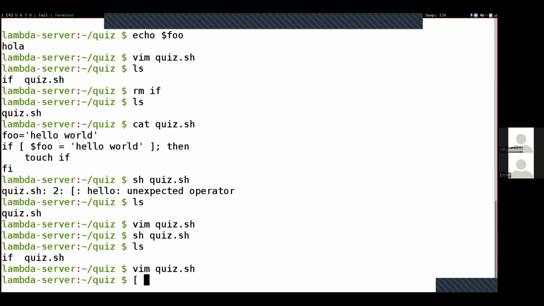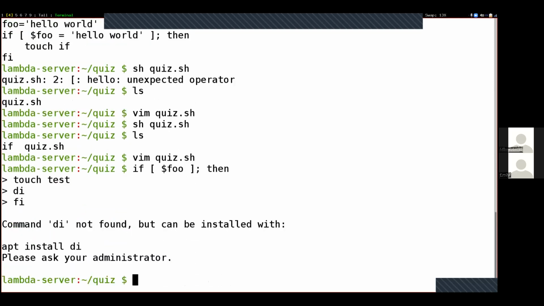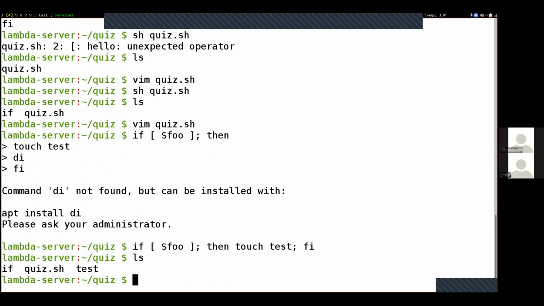The question is, if we had something like if $foo like that, and touch test fee, whoops, fee. You can do that. We're not yet in a position to talk about exactly what that means.